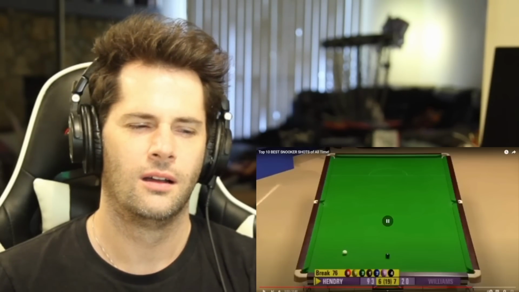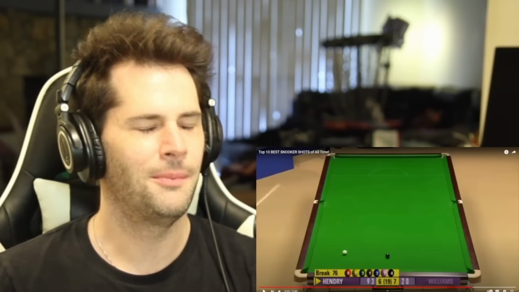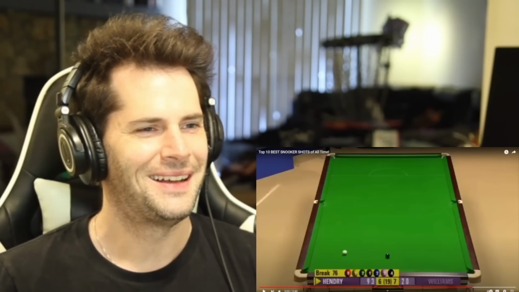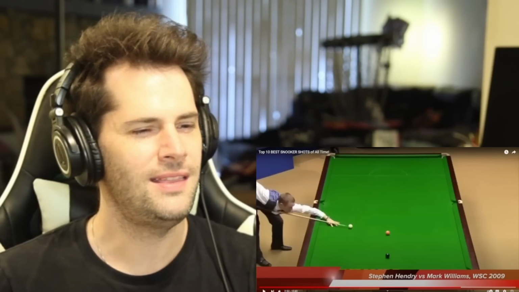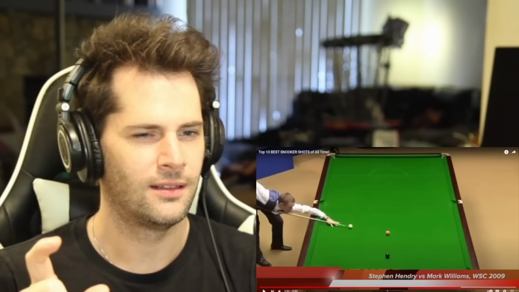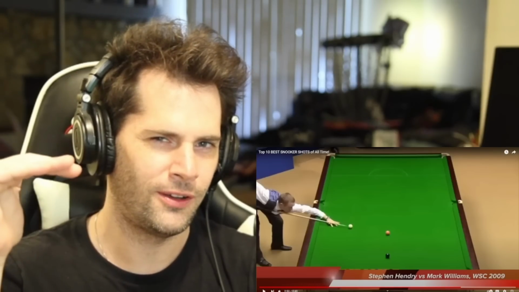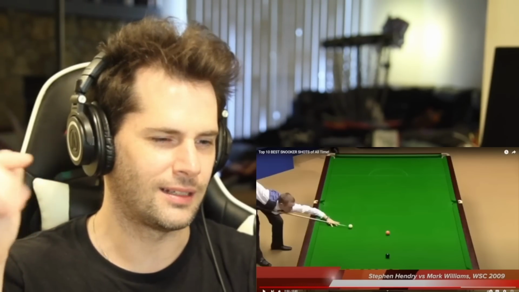Nice. What? You don't often see that. Was that on purpose? Some of these shots are so good, I almost can't even believe that they're intentional. He made this ball and used the side pocket to bounce. What? He bounced off the curve of the side pocket to get position on the last ball. That seems impossible.